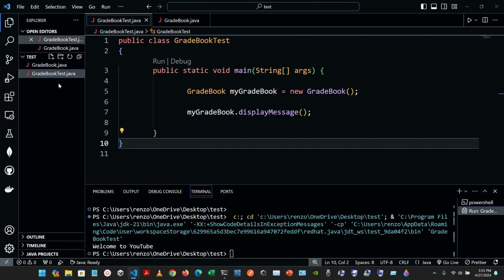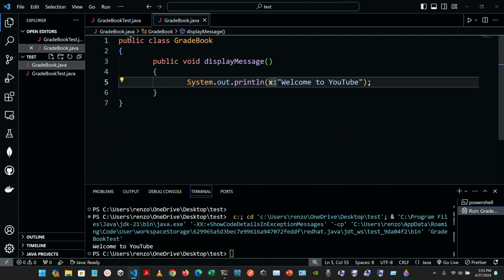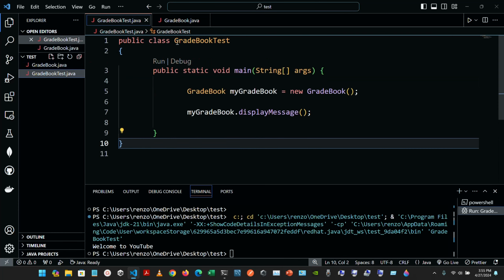For this reason, the classes Gradebook and GradebookTest must be declared in separate files, because each is declared public. As you can see, we have public class Gradebook and also public class GradebookTest.